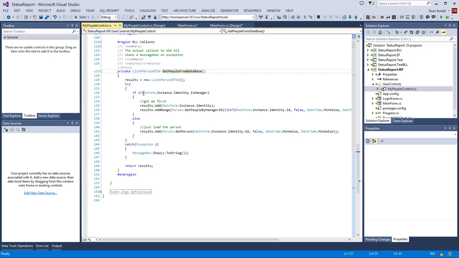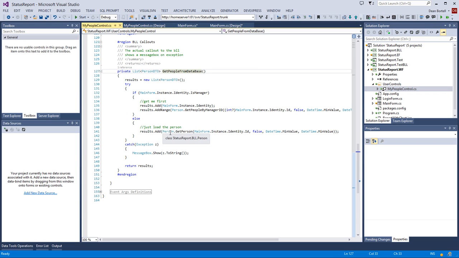But we're going to go in here and we're going to check. Remember I said we already know who's logged in. That's a data transfer object. It's a person DTO. We're going to see if they're a manager. If they're a manager, then we know we need to load the Treeview a little differently because there's going to be people under them. So we'll show them first and then add a bunch of children to that Treeview. If they're not a manager, we're just going to add to the list the identity, and we're not going to do any kind of strange loading.